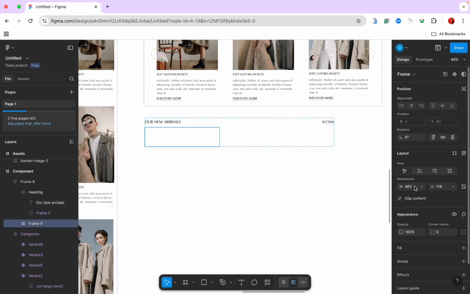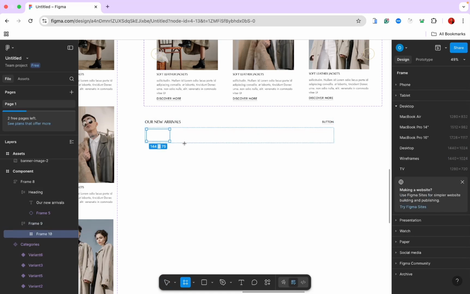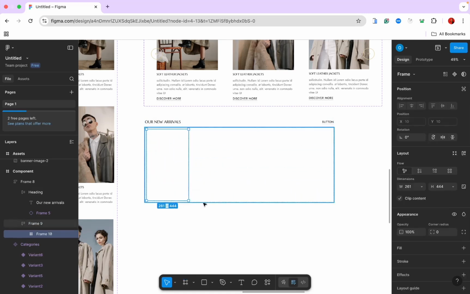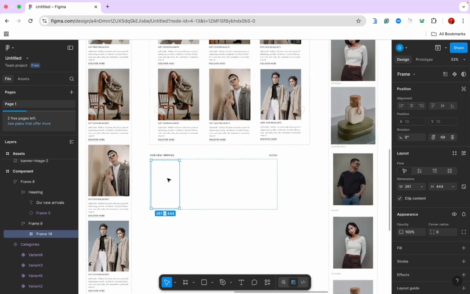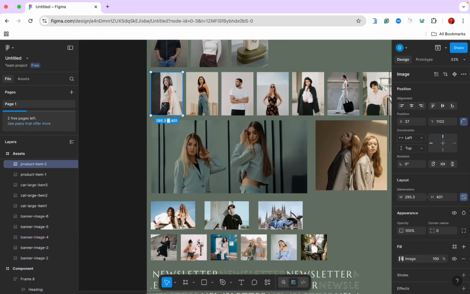For this frame, I would give it a fill container, and I'm also going to give it an auto layout as well, and a height of hug. In this frame, I would like to create a frame. Just like that.